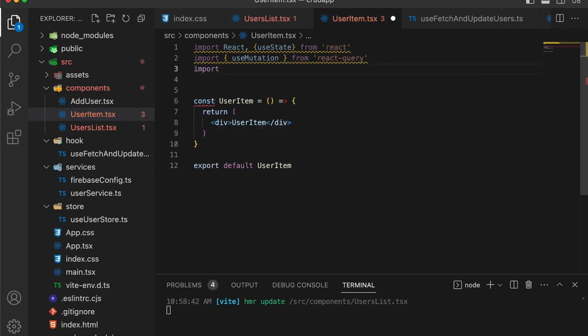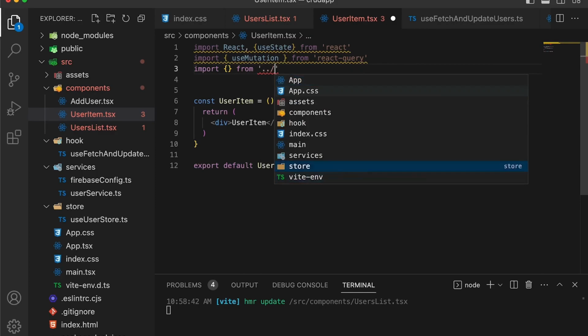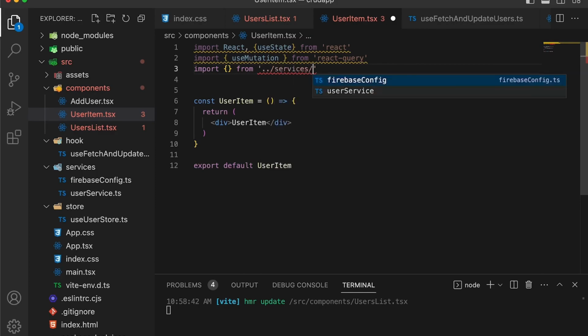We will need it within the server we built, which can be found within the user service in the services folder.